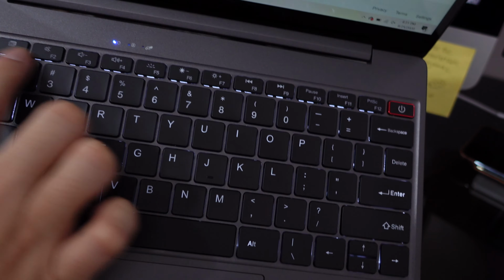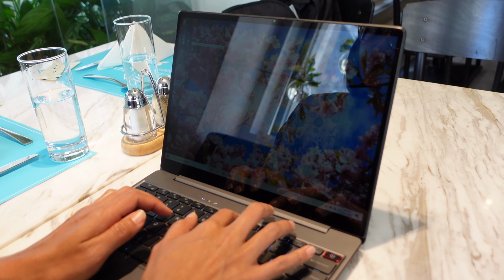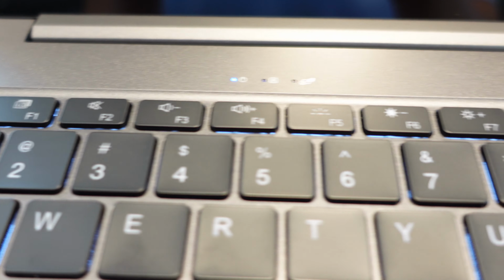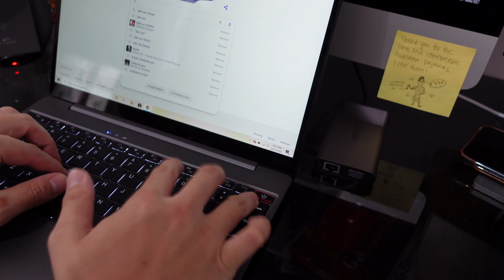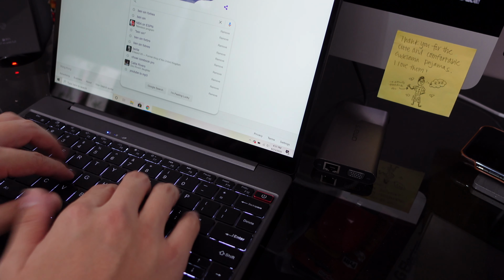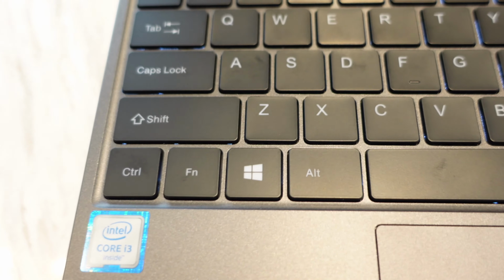And you have your F keys up top with all the shortcut controls, such as controlling screen brightness, volume, and media playback too. But yeah, this is an excellent keyboard to type on. Not a lot of flex, to be honest. I can type really fast on this. Everything is evenly spaced. It's just a really comfortable keyboard all around. The only thing missing, really, is a numpad.